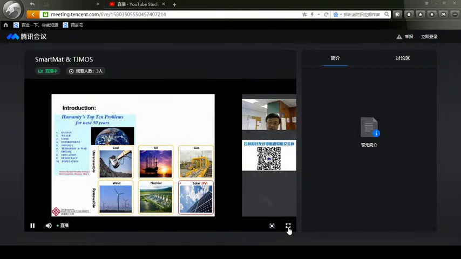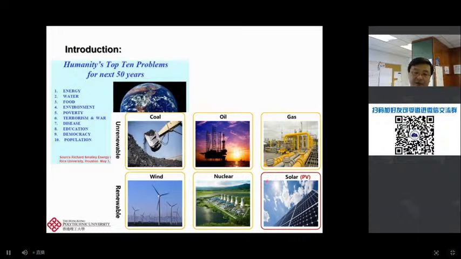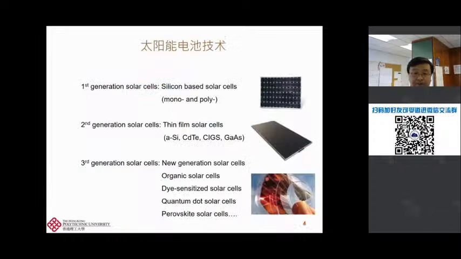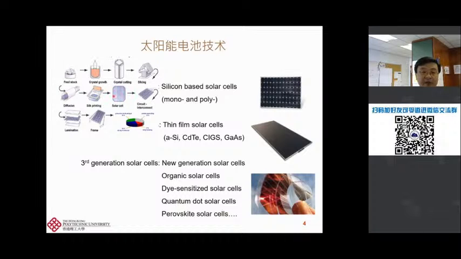One hour of solar radiation power on the Earth equals one year of our human beings' consumption. For solar cell technology, you can categorize them into different generations. The first generation is silicon-based solar cells, which is still the dominant technology in the world. For making that, you have the processes from the sand to crystal growth, etc. You go through cutting, making the p-n junction, etc., to make the solar cells here.